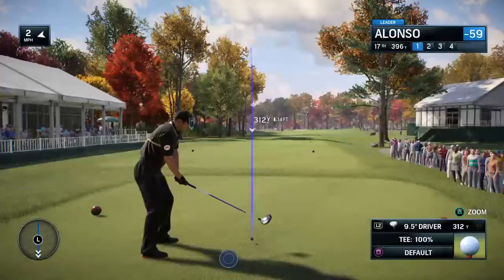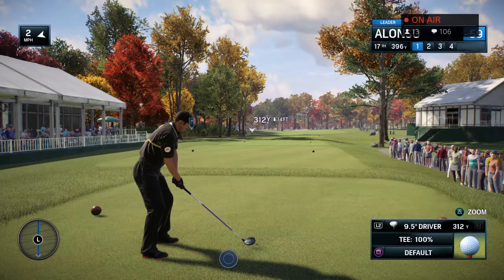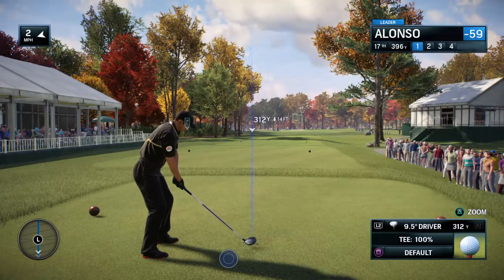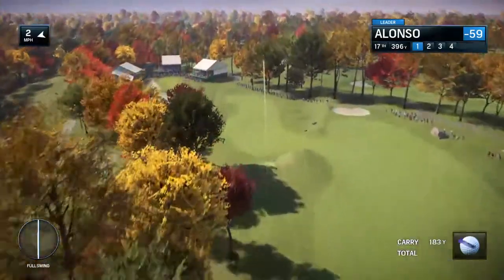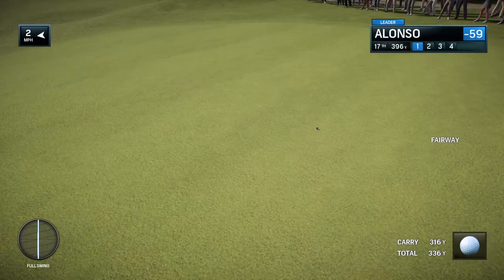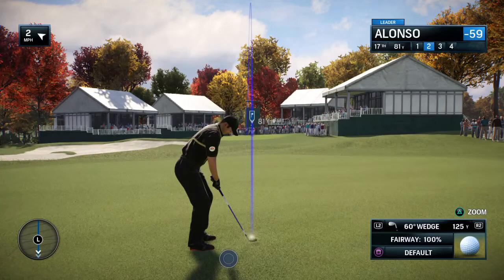Frank, the 17th here at TPC Boston underwent quite a radical change. Yeah, that renovation and redesign that they did changed the character of the hole, but they kept that big mound in the middle of the green. So that second shot is still punishing if you misjudge it. Players might want to think about playing it safe down the right side, but if you're trying to make up some ground, you could try to fly the church pews that divide the fairway into two sections, and that would give you a nice short wedge in. Really the risk, is it worth it? There's always an advantage of hitting it further than most, and straighter than most. When you put the two together, it's just straight up a head start. And he's set up for his second shot here, looking to knock it on the green.